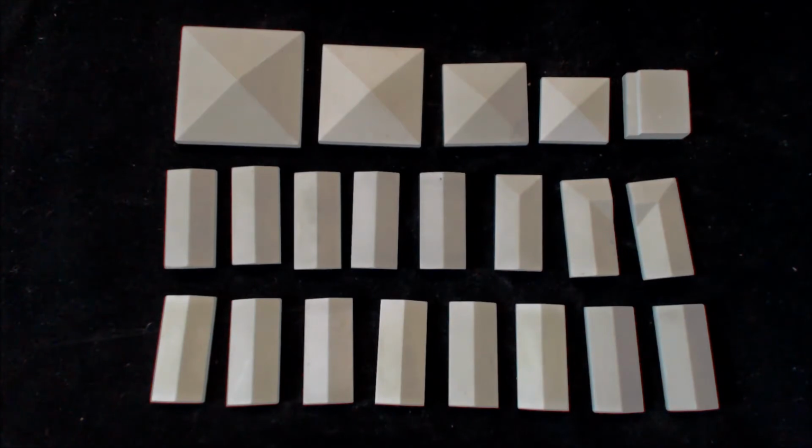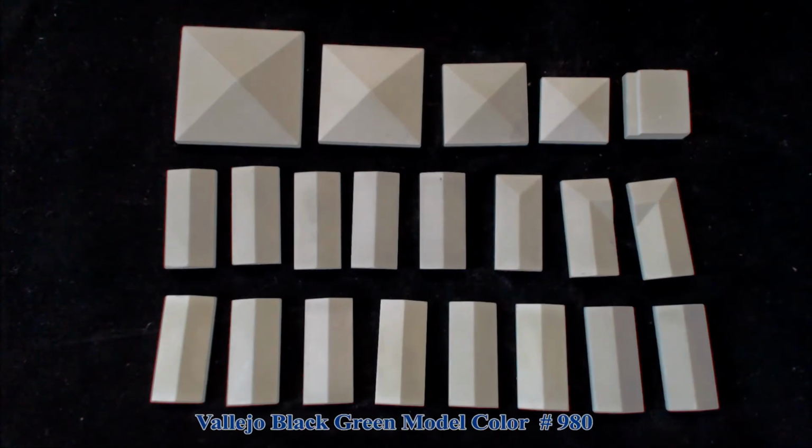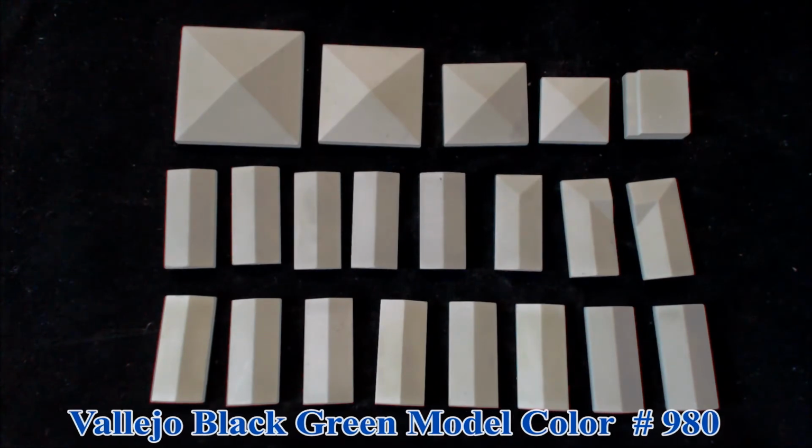Colouring, all I used was a black green. Yes, a black green, because concrete isn't grey. Most people think it's grey. It's not, it's green. And the black green gives you a real nice effect. I can't remember the number of it, but it was Vallejo black green. I will put the number on the bottom for those who are interested.